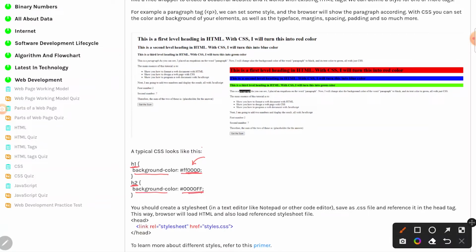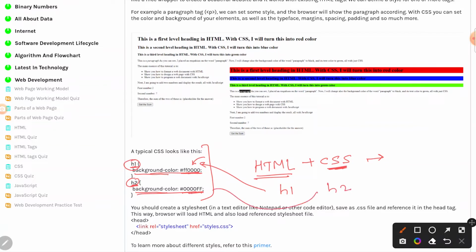And once you take the HTML and apply the CSS, this CSS has the rules. For h1, change the color to this. For h2, change the color to this. So what will happen is when the browser processes this HTML, it will take all the h1 tags, apply this rule. It will take all the h2, apply this rule, and show it on the screen. And you can see that the colors are applied here.